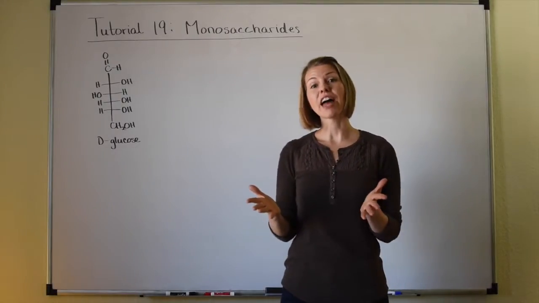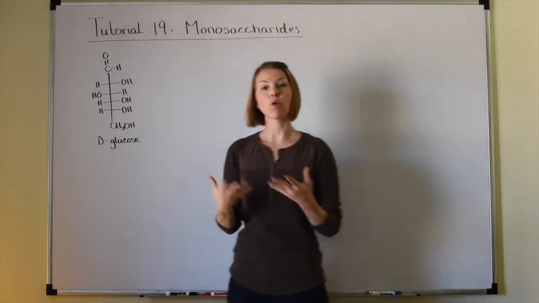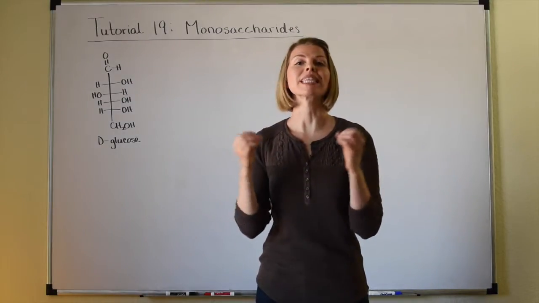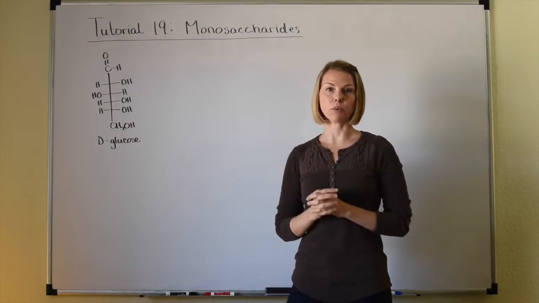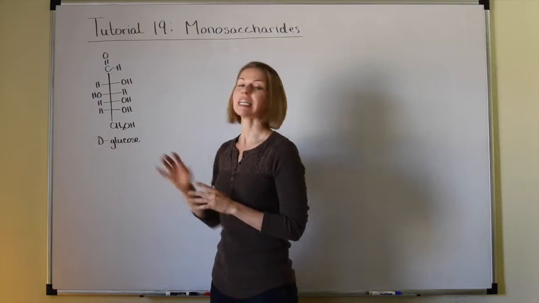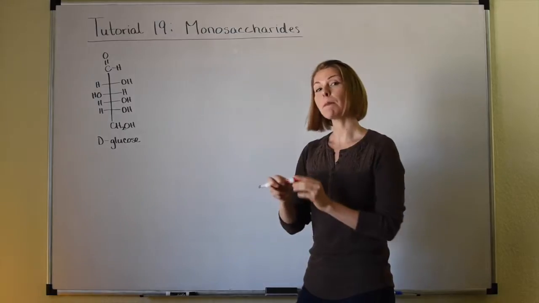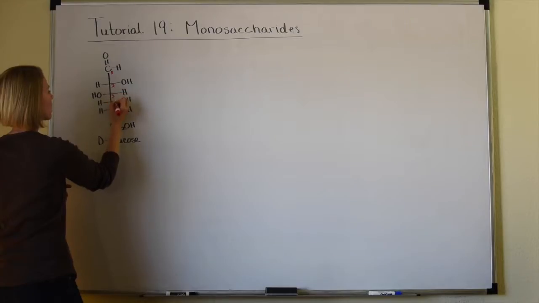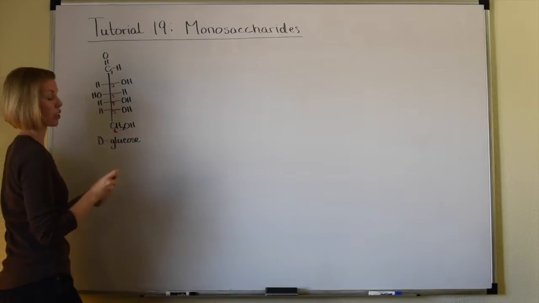So we just learned that an aldehyde or a ketone can react with a hydroxyl group to form a hemiacetal. And we said that when those two functional groups are within the same molecule, you will form a cyclic hemiacetal. And that's exactly what happens in monosaccharides. So let's take a look at how this happens in D-glucose. So what I'm going to do first is take the red pen and number all of my carbons. Carbon number 1, 2, 3, 4, 5, and then down here, the achiral carbon is 6.